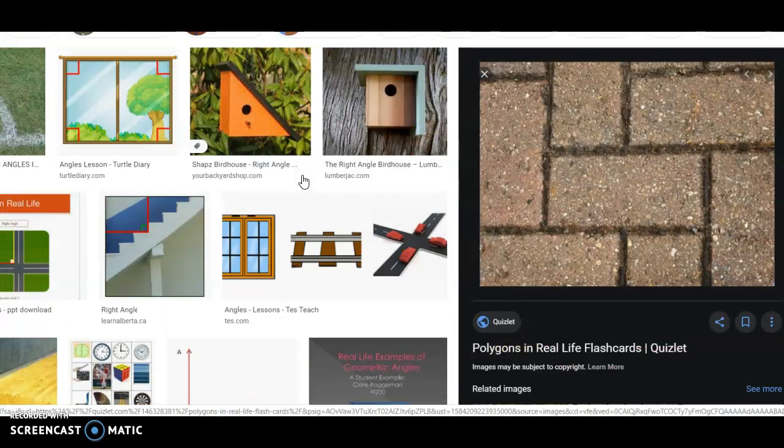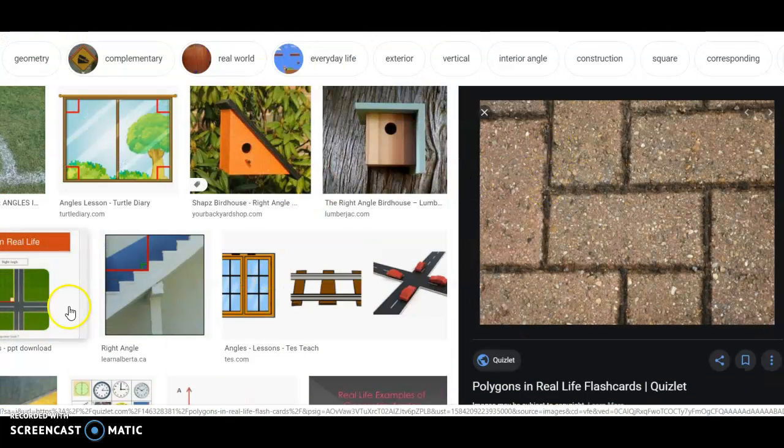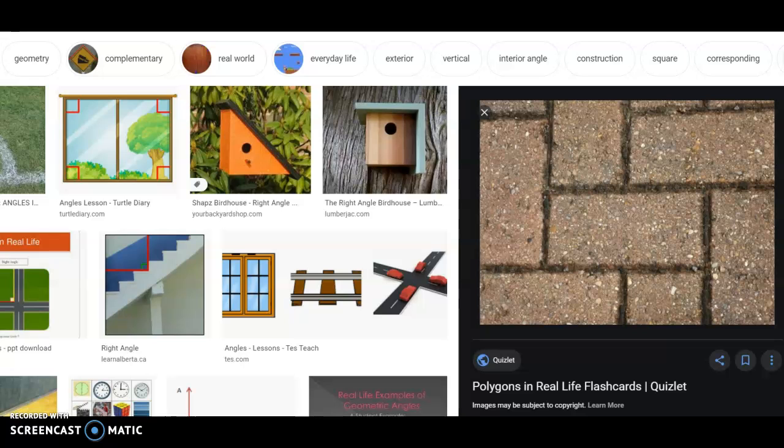Now in real life, we see right angles all the time. I'm going to scroll down here. So in a tile, you see tiles, you see bricks, you see all kinds of stuff like this. See how this line comes straight down, and then we have this one, so it makes like an L. Whenever you see an L like this, this is a right angle. You see them all the time in tiles. Over here you can see them in a birdhouse. You see it right here in this birdhouse. The corners of all your windows, railroad ties, road crossings, steps, everywhere.